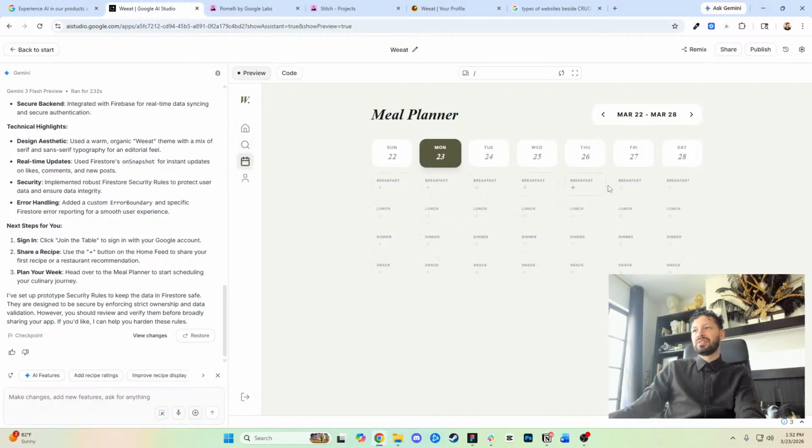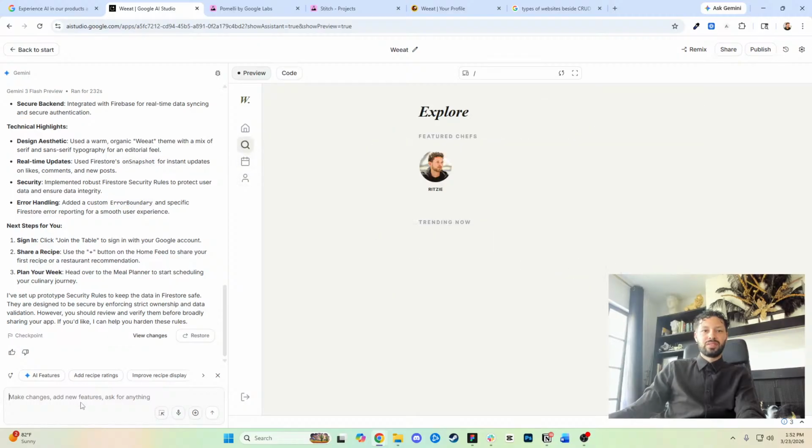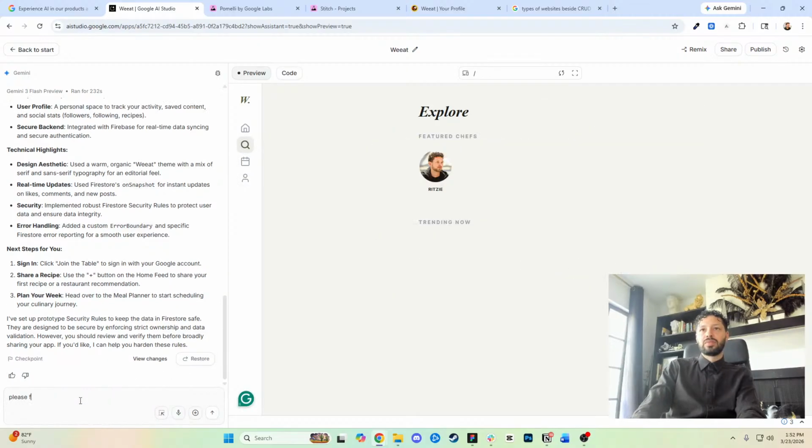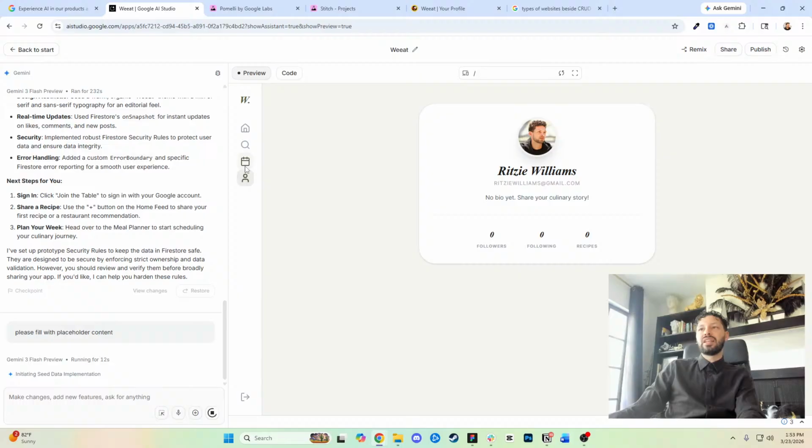Meal planner. Ugh. So visually, I don't like it anywhere near. Yo, these things love the side nav. I don't even like the side nav like that when there's no reason.